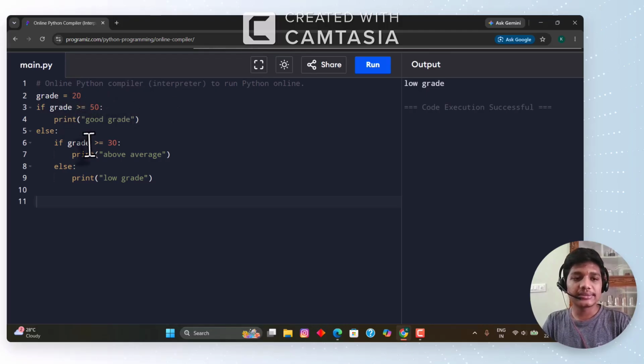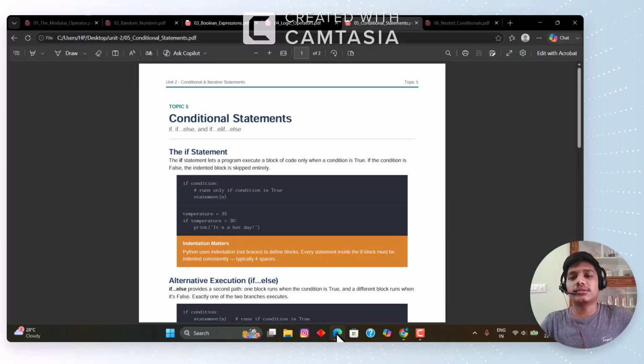So it will choose the else part, and it goes to the if. It continues with if grade is greater than or equals to 30. So 20 is not greater than or equals to 30. 20 is less than 30. So this condition fails. After that it will choose the else. What is that? Low grade. So this is how a nested condition works.